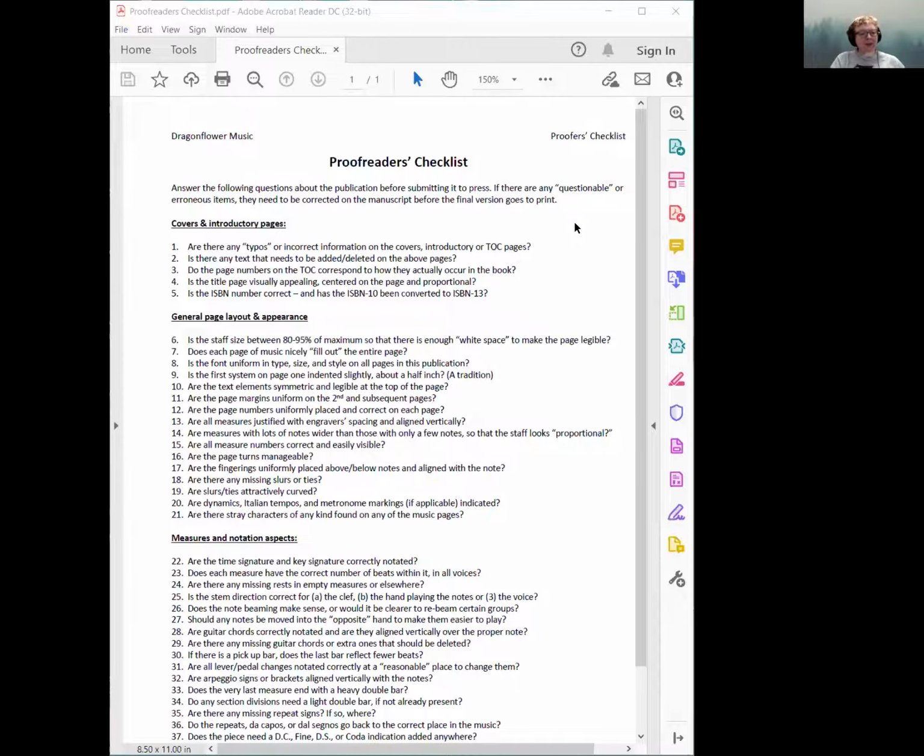Is the title page visually appealing? Is it centered? Maybe it's cockeyed. Again, you would print out a draft of your whole book. I hole punch it and put it in a 3-ring binder. You could staple it, but I find that by putting it in a binder, my page turns fall correctly. And I do print it off 2-sided so that my page turns fall exactly as the customer would see them.